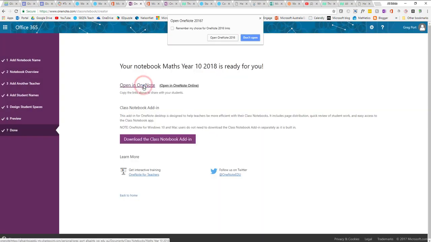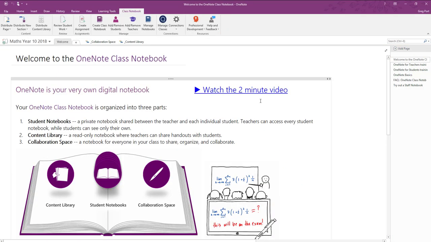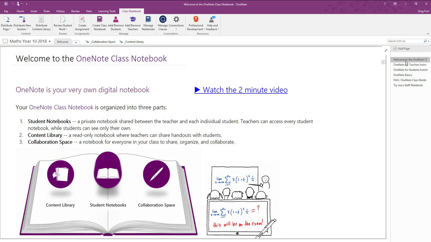I'm going to open this in OneNote. So now that it's open in OneNote, the first thing that I would do is get rid of all of these boring sections here that just by default come with every new OneNote. Now you might want to leave those in there for students who are seeing OneNote for the first time and direct them to them if that's important. But for me, I'd just be getting rid of all of those.